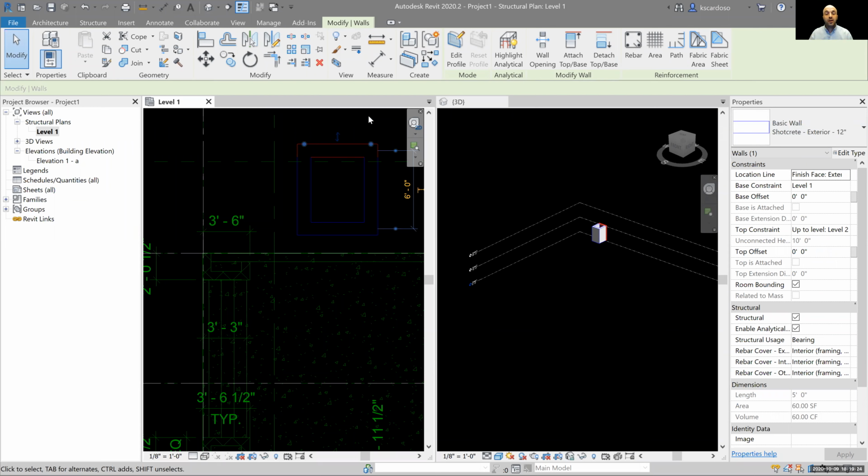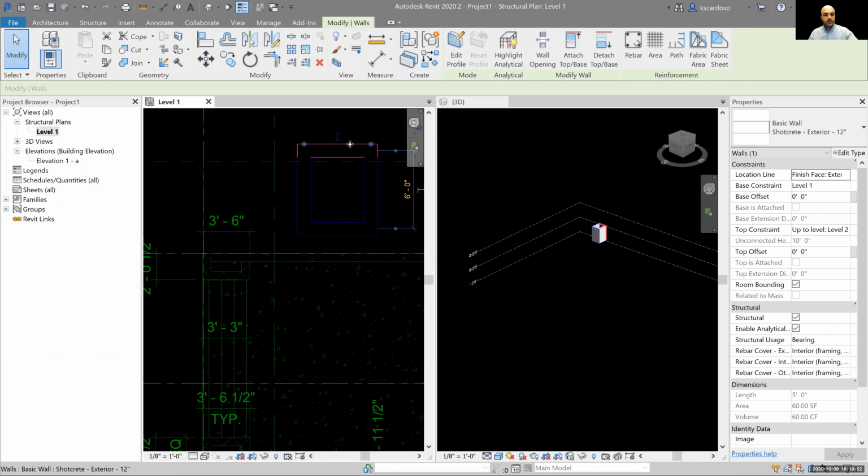This is all part of keeping your site organized, keeping your model organized. This all helps when later down the progress of your project, some of these walls change thicknesses and you need to update. You need to do a mass update. It'll be nice if all of these location lines are set correctly. So take the extra 2 seconds and set your location line correctly.